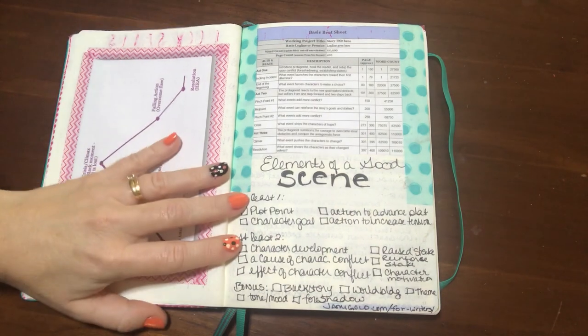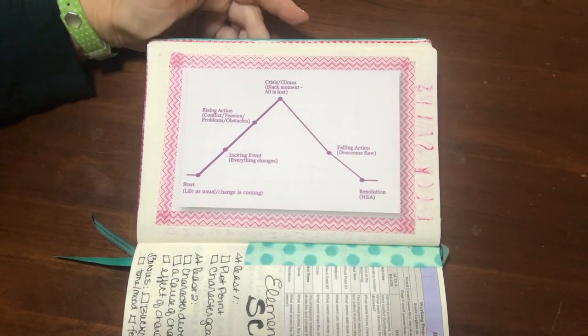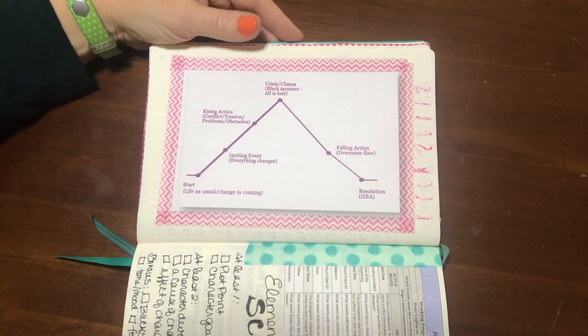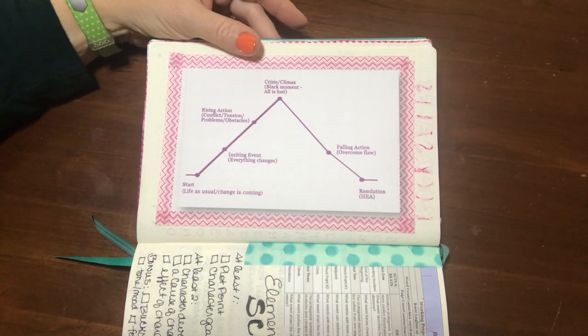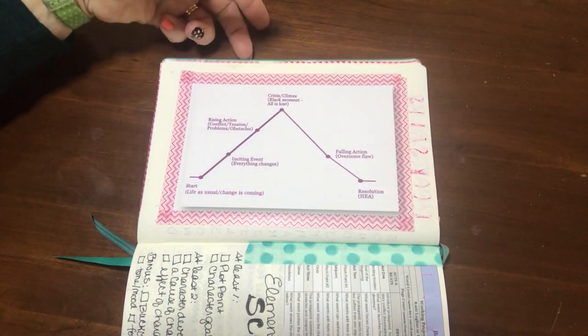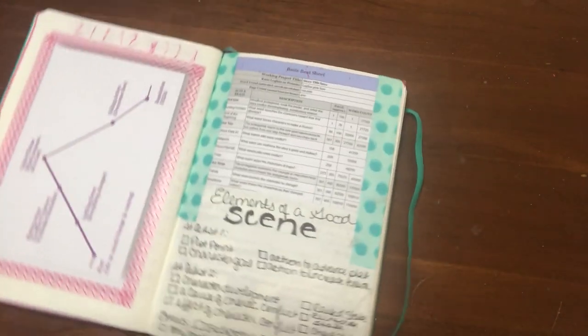The next section has information I've been pulling together because, although I'm a pantser, I do want to plot more. Valentine 6 has taken forever to write because I've been stuck a lot and the characters just haven't been very helpful in telling me their story. These are notes about plotting and organizing a story to make sure I have all the important elements. After I've written a story I usually go back and check my scenes and the story arc to make sure everything is there, but my goal now is to do it in advance.